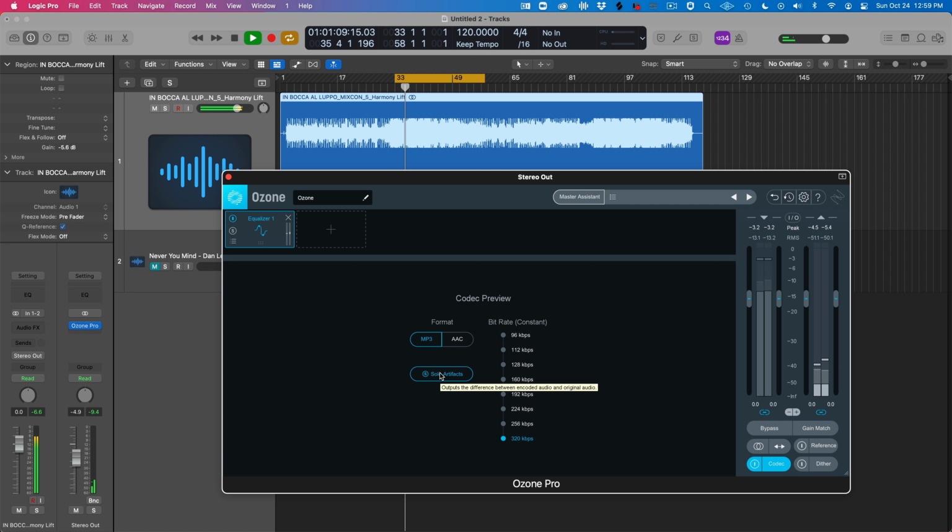So what I'm doing right now with these solo artifacts is I'm hearing the data that's lost as a result of the codec conversion. So this is what's lost at 320. If I go all the way down to 96, that's a lot of information that's lost. Listen to how horrible that sounds if we ever get taken down to 96 kbps. And we can actually preview our nice full sound versus the codec bitrate one.